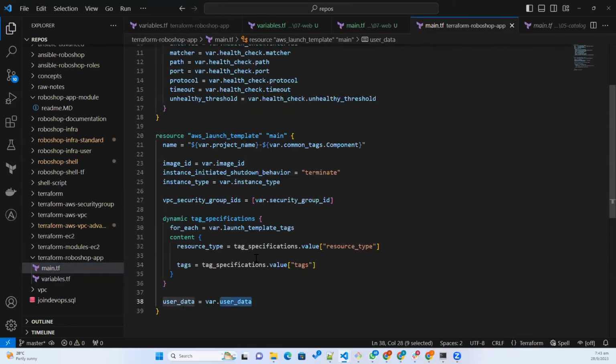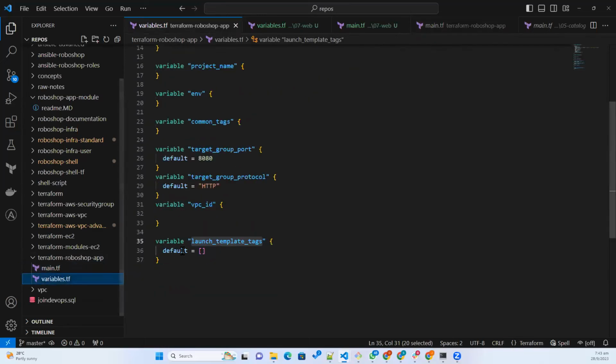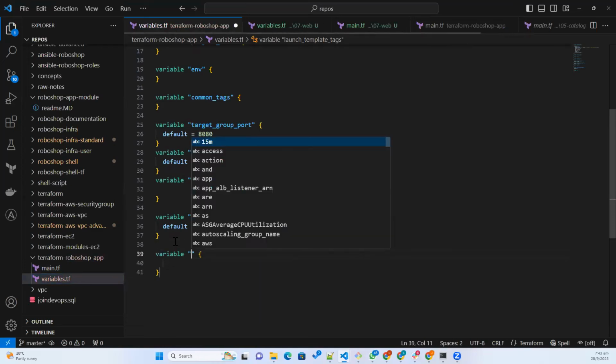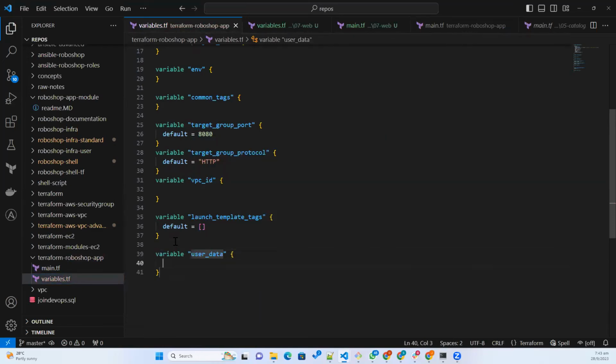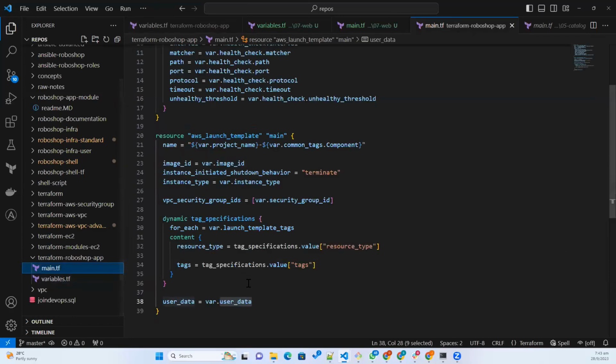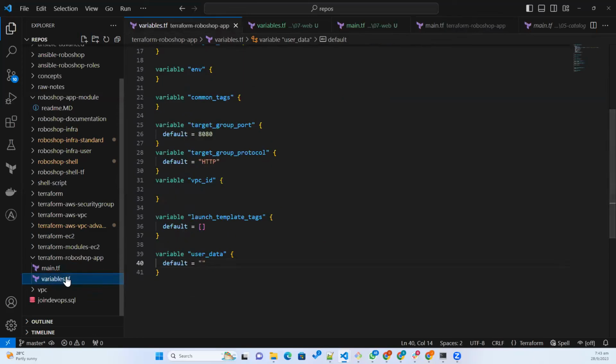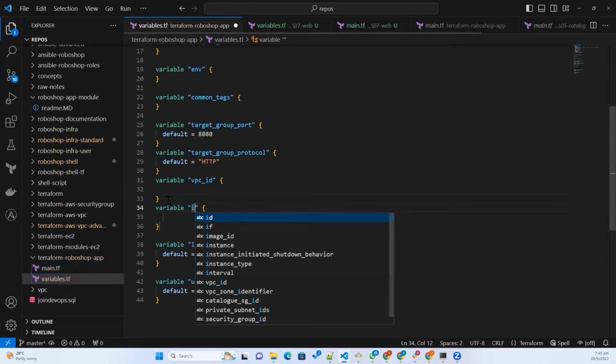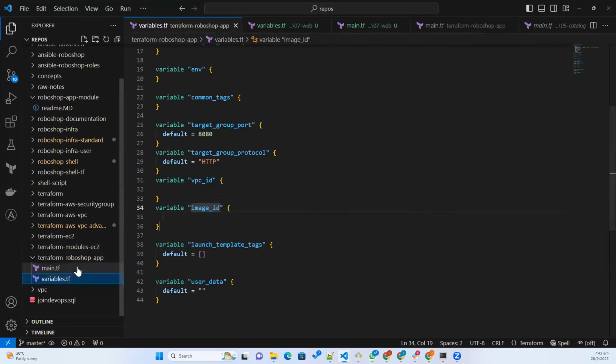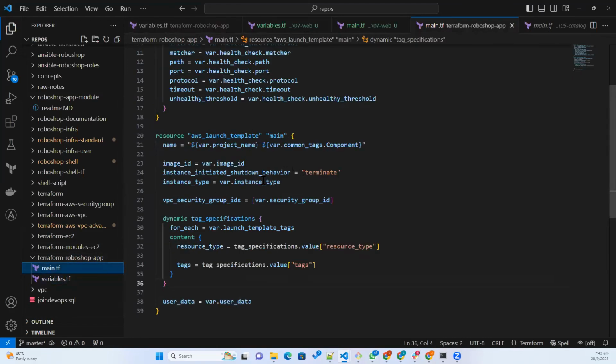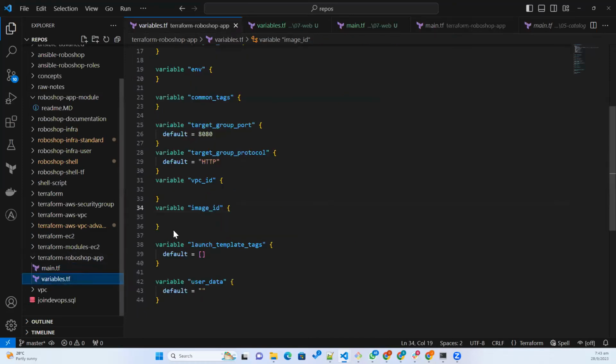Yes, user data you can supply. So I need to create a variable for user data also. This is obviously not mandatory. User data is always optional. The image ID variable we created. Variable image_id. And then what else do we need to create? Instance type.